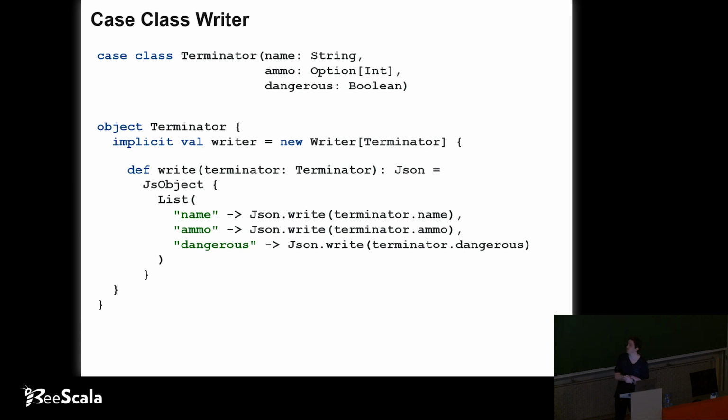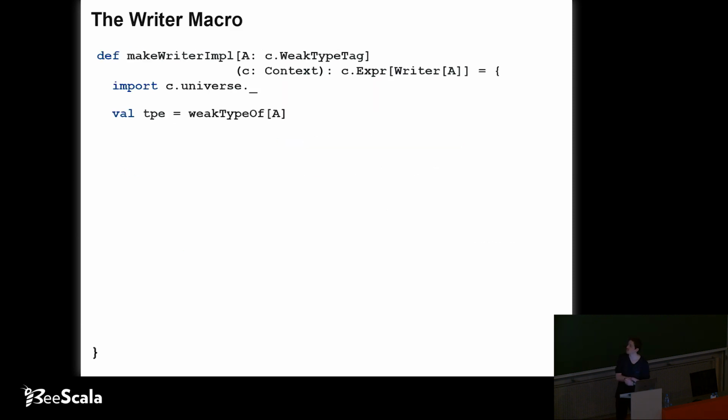So weak type tag is something that we can use to actually access knowledge about the type that we're trying to process. And now this TPA value is actually the value that the compiler provides us that holds knowledge about the type that we are processing now. Next, we're going to try to extract all the field names from this type. I'm not going to show the actual implementation of get fields. It's not that complicated, but slightly technical and hairy. But the concept is simple.